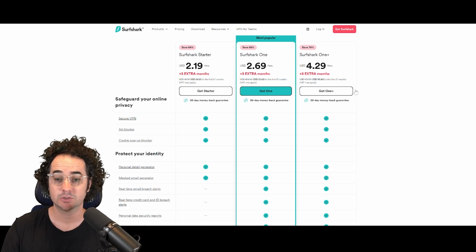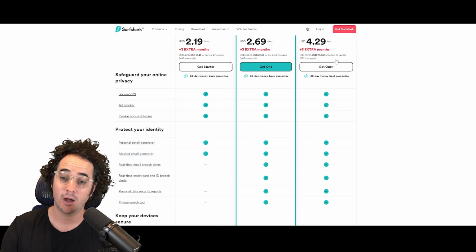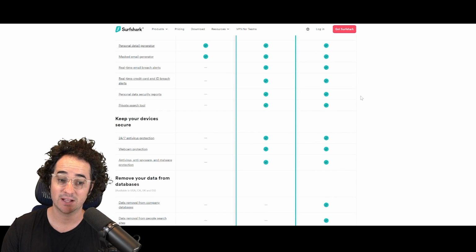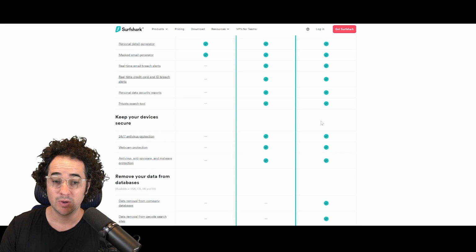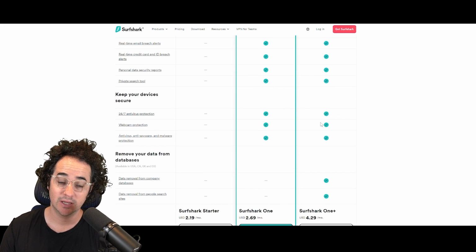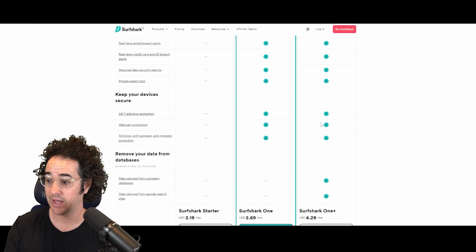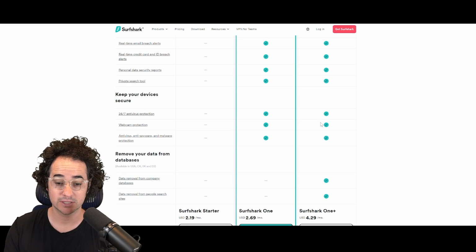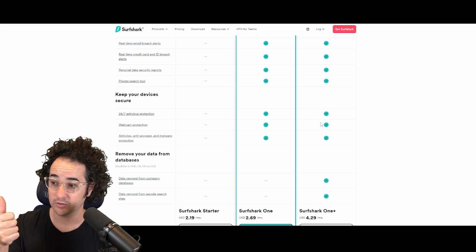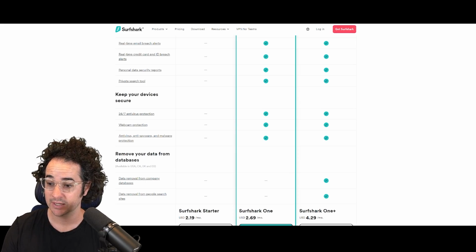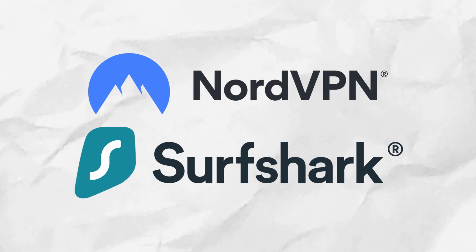One thing I like about Surfshark, it has really good bundled offerings, one of my favorite ones. In fact, if you use it on a computer, you get an antivirus on your phone. You have this unique kind of add-on you could get for a burner number, and I've reviewed that on my channel. It's called Surfshark Alt ID or something like that. A very cool feature, works on Android really nicely, lets you text people anonymously, give out your phone number anonymously, so that is really cool. I'm going to say these are the two best VPNs for Android right now.